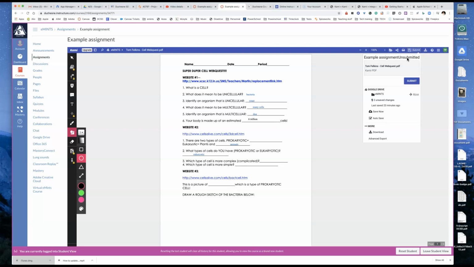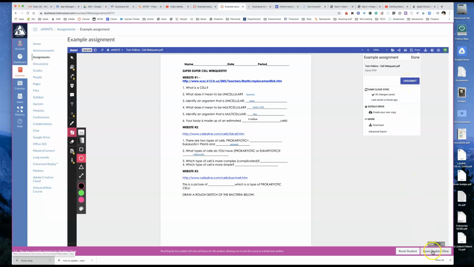So we hit the submit button, it saves to their drive, we hit submit, and they've just turned the assignment in. Once that's done, if they want to make any more changes to this, it's not going to allow them unless they hit the unsubmit button.